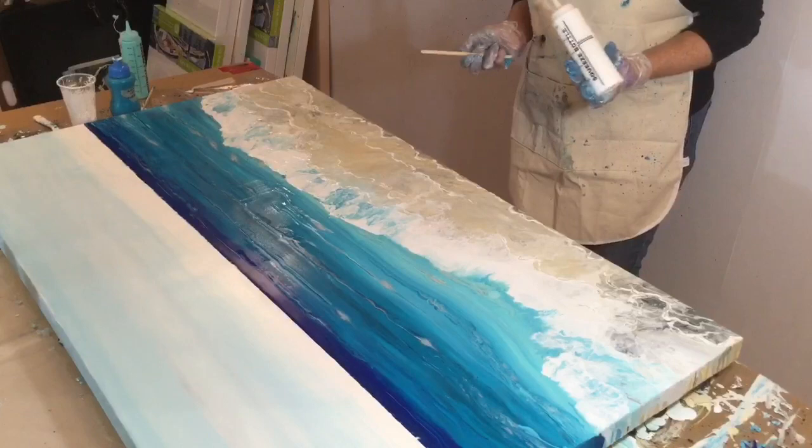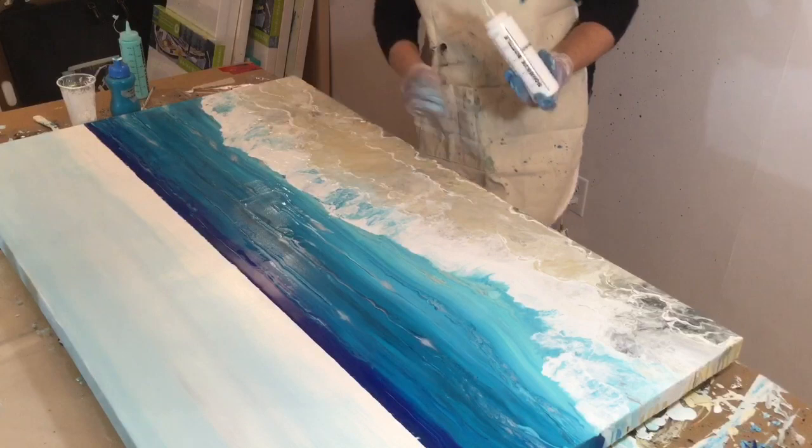Going to make some of these a little bit bigger, seeing as I made this so huge. Just go back in and add a little bit more white up in here.